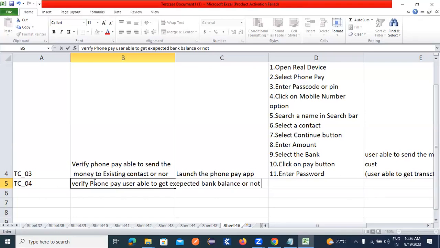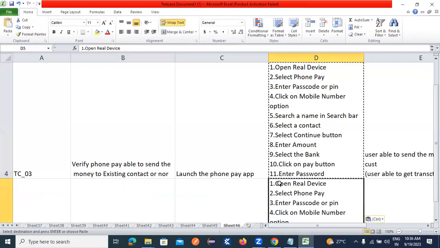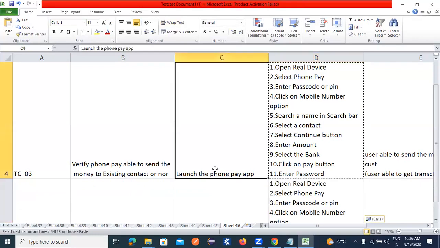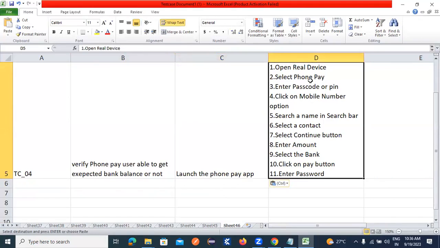What is the process? Yeah, the first one, what is the description? First one, open real device, select the PhonePe, enter passcode, click on mobile number or anything. Check balance.